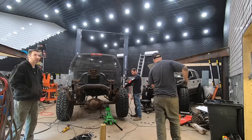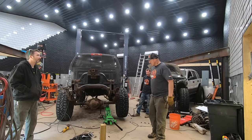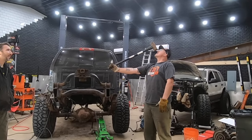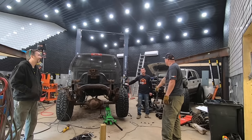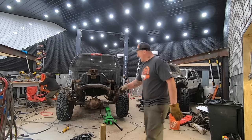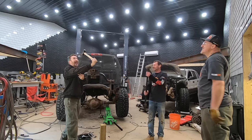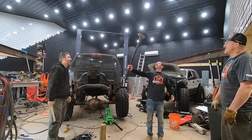Josh, have you done the sledgehammer trick? No. You haven't done the sledgehammer trick. I've shown this to Matt, it's been a long time though. But you gotta hold it out and can't bend your elbow. And then you gotta touch your nose. And then come back out. My strong arm is my bad wrist. You don't have to do it. Got one here? Yeah, Matt's got one for you. You gotta hold it at the base. That's your nose. Oh, you're bending your elbow, Matt! You're cheating! Yeah, you gotta hold it at the bottom end, but you're close enough. Don't break your nose.